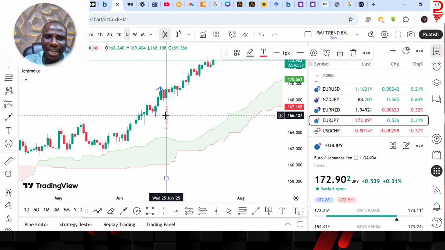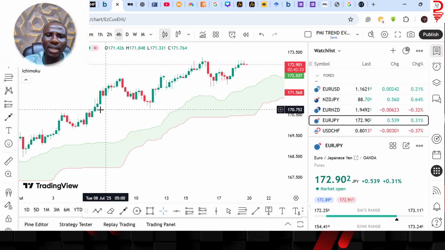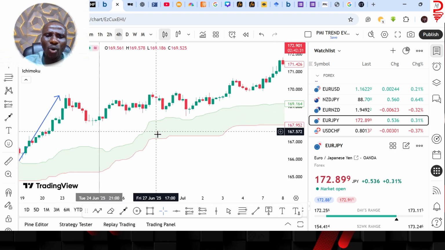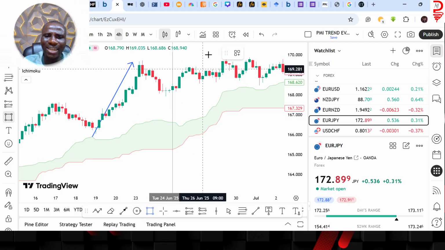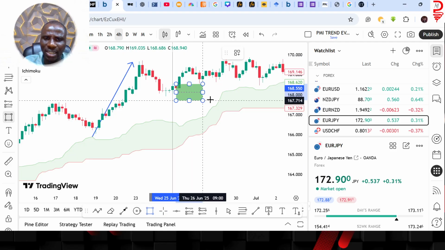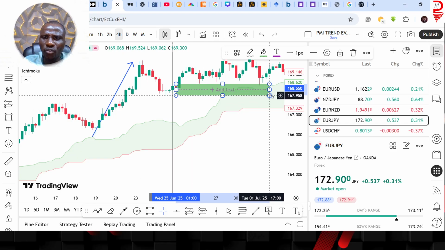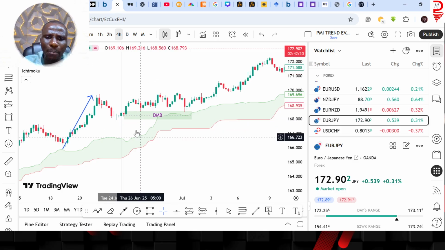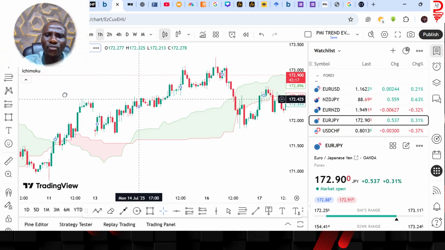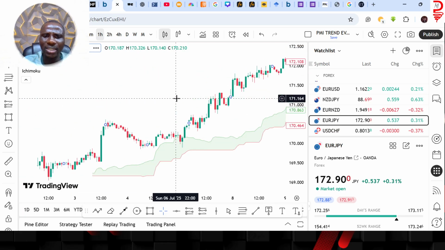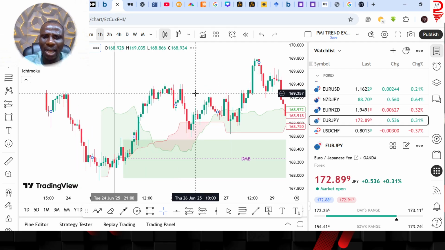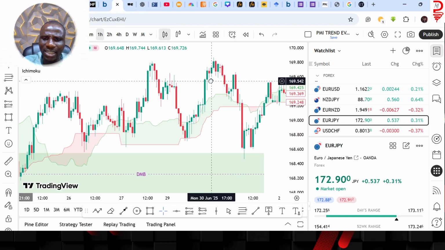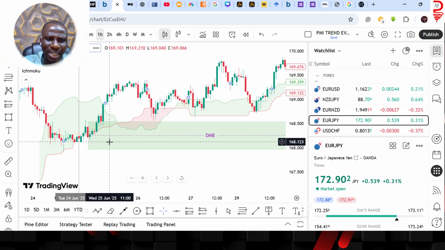Then the following day, because I'm trading a daily wave now, I will go to the confirmation time frame. I'm waiting for an engulfing move. You see this? This is an engulfing move. This is what will form my daily money box. Now I want the price to come back into the daily money box. I will go to the entry time frame. Entry time frame.